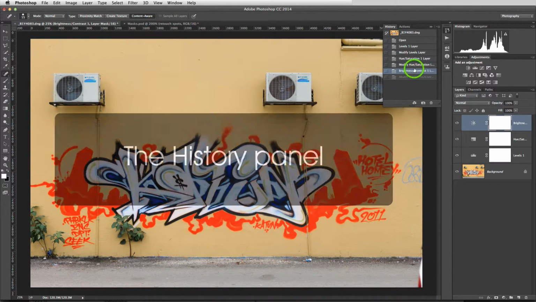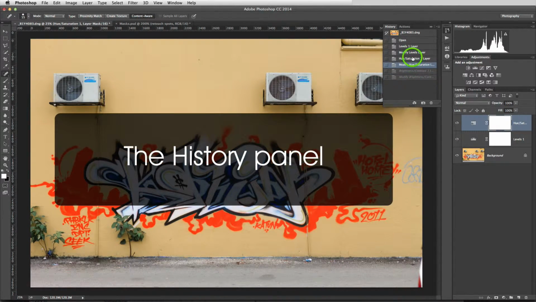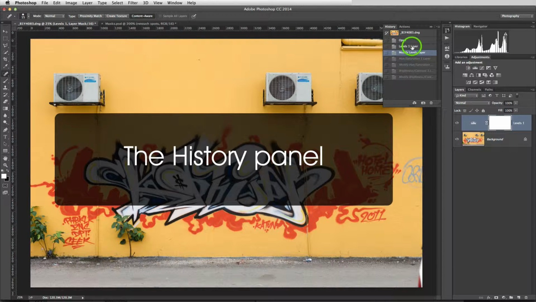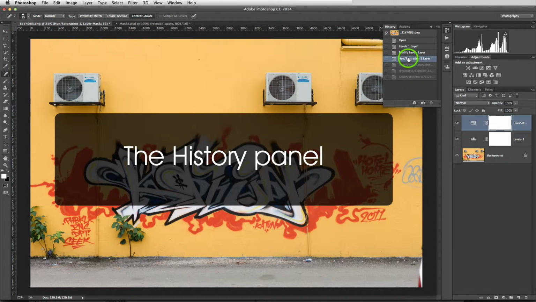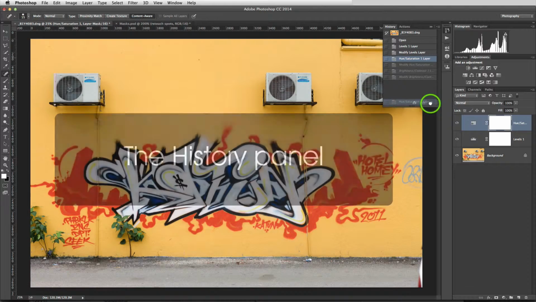We then show you the history panel, and the history panel is like an insurance scheme for when you are working in Photoshop. It allows you to go back and undo previous adjustments. It is really important to become familiar with using the history panel, because we all make oversights in our retouching, and it's great to be able to easily step back and undo.